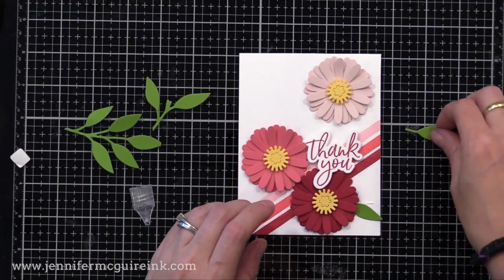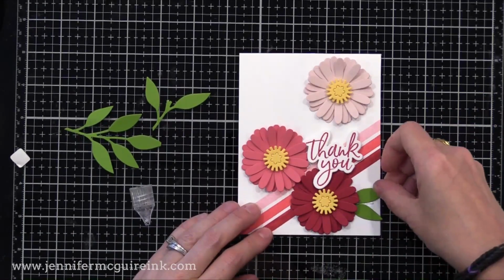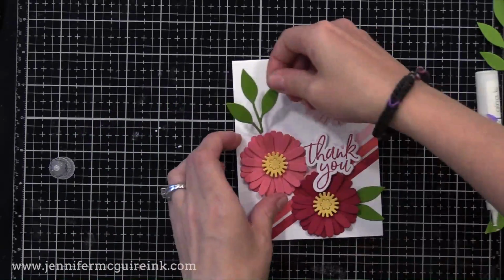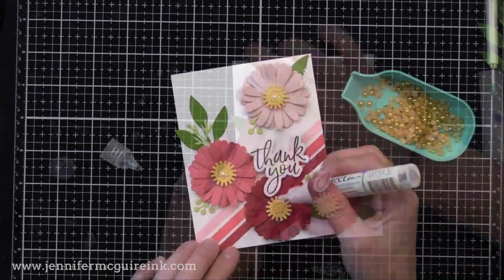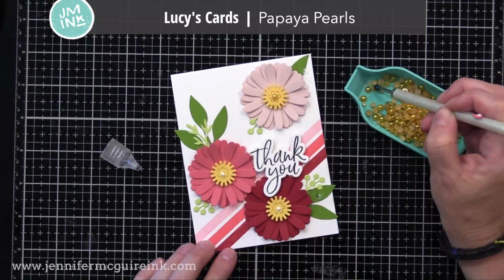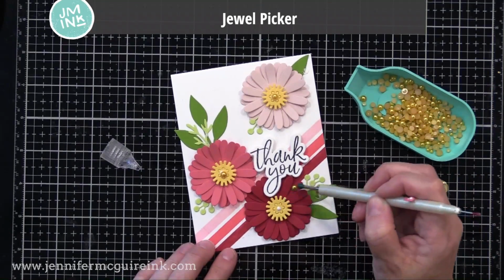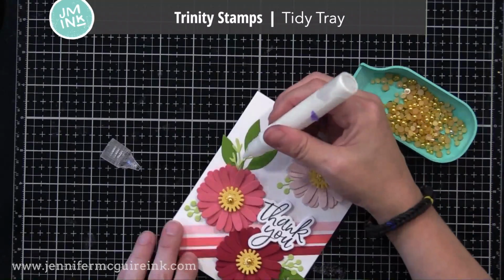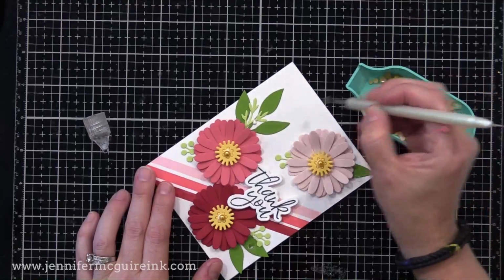I also die cut a bunch of green leaves that you can see there, and I kind of tore leaves off so I could have individual leaves, different size clusters of leaves. That worked really perfect. And because I only put adhesive on the back center of the flower, I could easily tuck these underneath to make a little arrangement. You can see I also used the Sprout cardstock to make some smaller die cuts from the dies I showed you earlier. And to finish off the card, I added some Lucy's Cards Papaya Pearls here and there, using my jewel picker to pick them up and put them in the placement that I like.